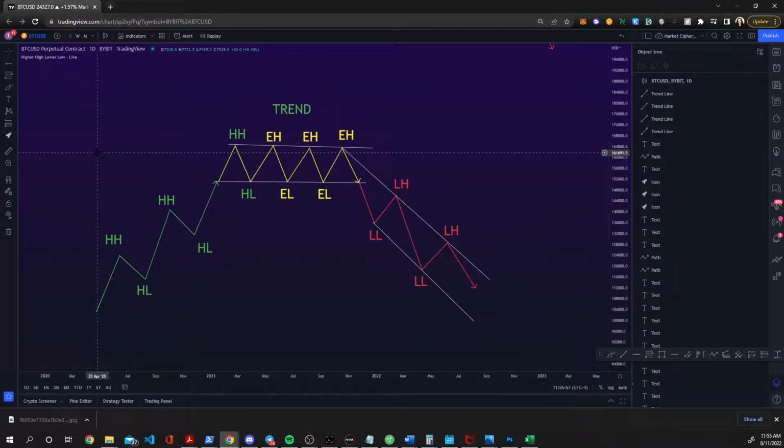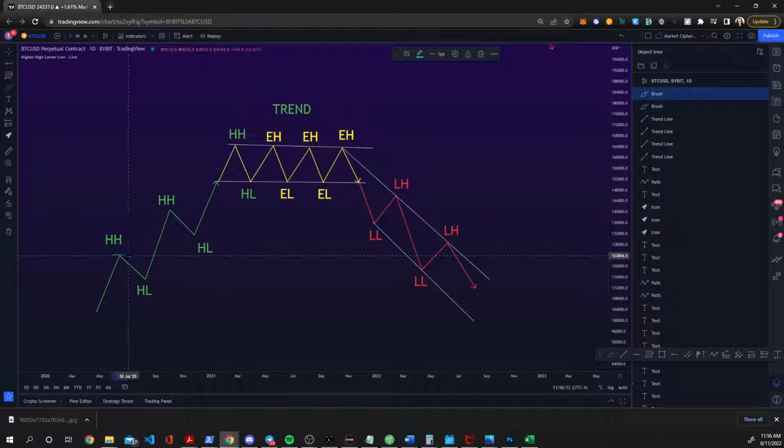Now let's look in detail at how these uptrends look and how you can identify them. Now, when we talk about an uptrend, you'll usually see price going up, right? That's kind of the simple explanation for it. But the most important part here is that we will have higher highs, or HH stands for higher highs. So each one of these peaks, right, either up or down, is called a swing.